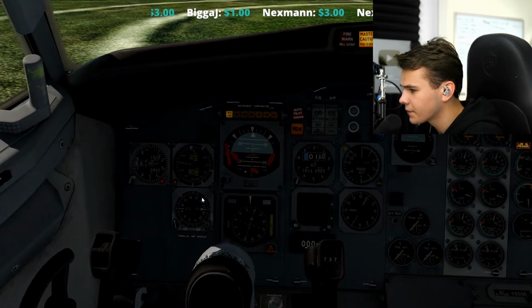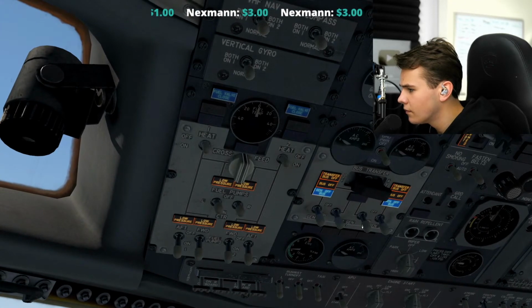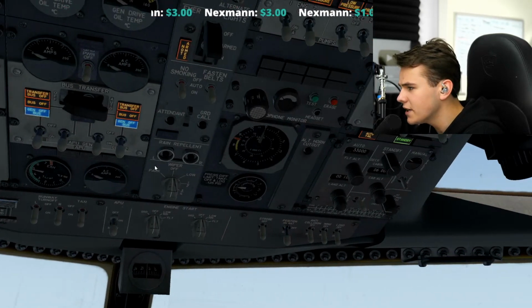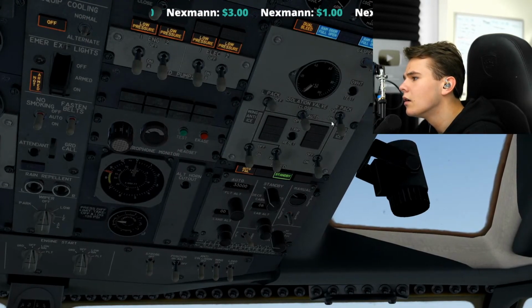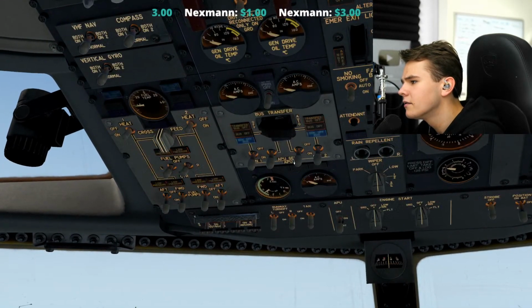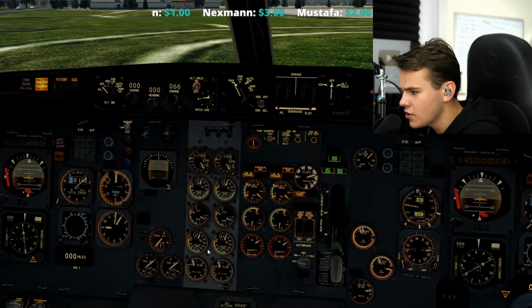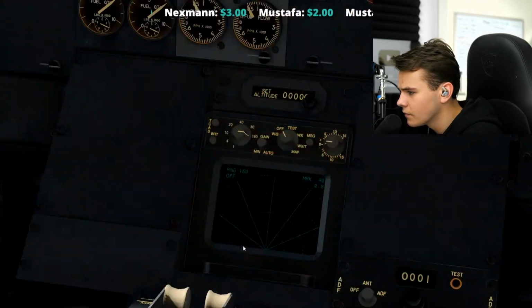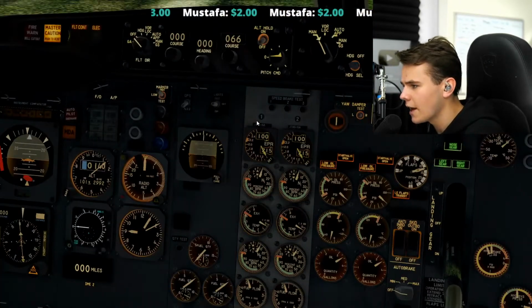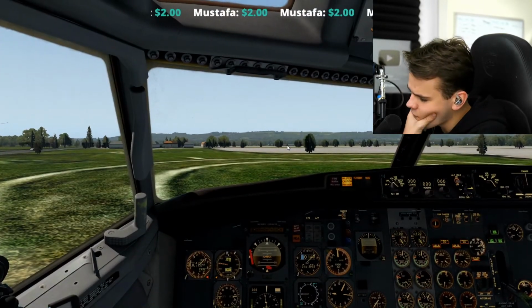Get this back up. Turn the APU generator. Doesn't really want to work. Come on. That's all we'll need. Come on. Yes. There we go. Now, engine start. Right. Left. N2 is coming up. Good. Now N1 and 2. Good. We'll come back to professionally flying with Swiss as Air1.